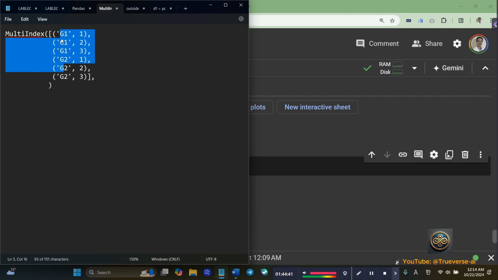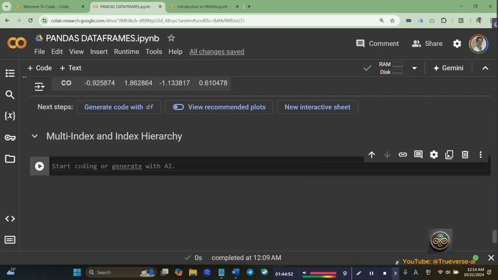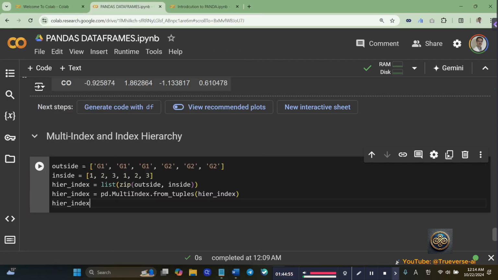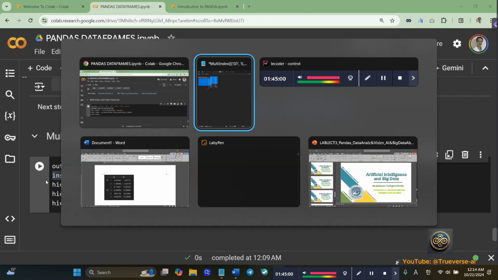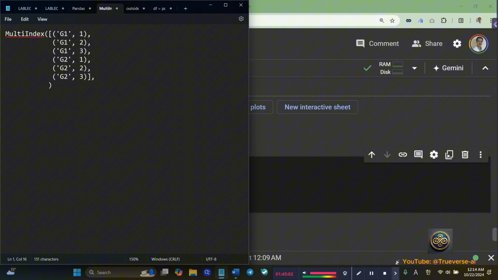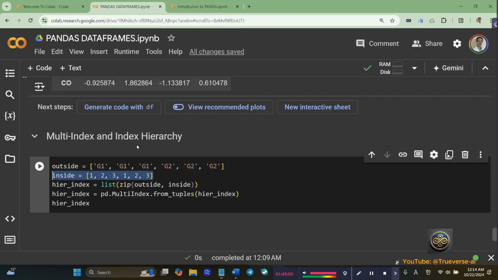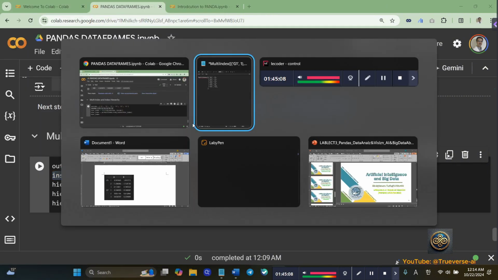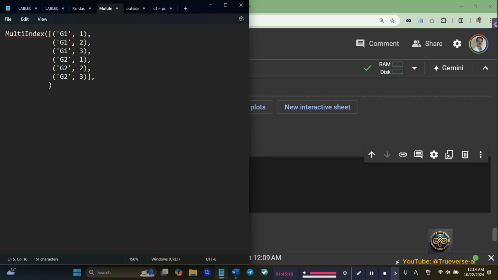So to save time, I just write the outside list and inside list. The list gets this one, and this is repeated, right?